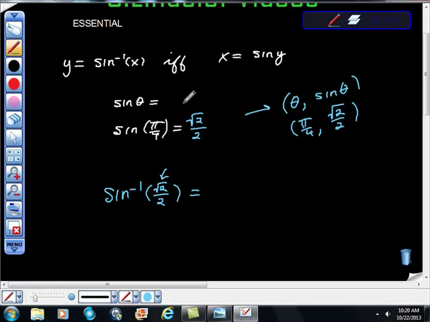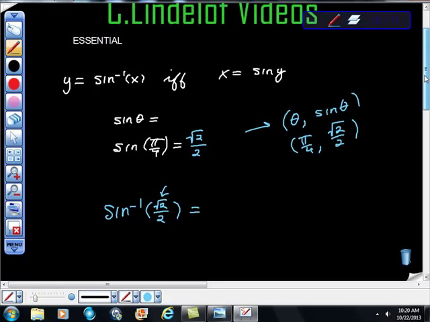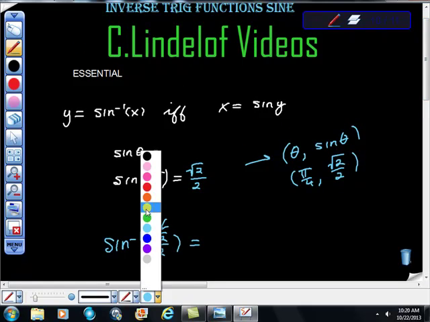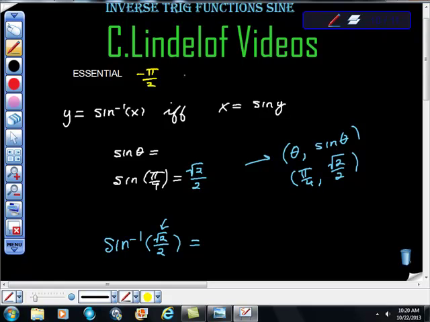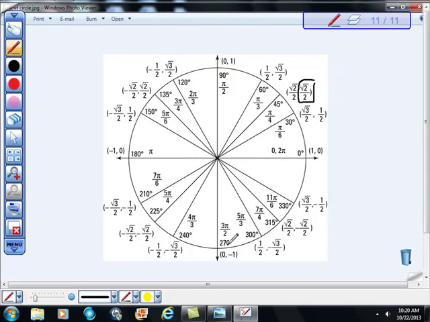So what's really important is this, and I'll show you why this is true. What's essential for us to start with is this idea right here, that our angle has to be between negative pi halves and pi halves. So when I look at it over here, given sine, the only place I'm going to look is here. So let's try one. Let's do it backwards and then forwards.